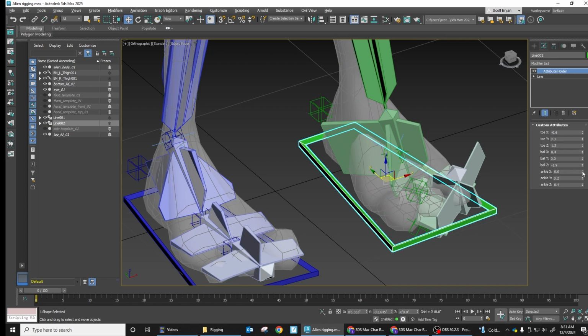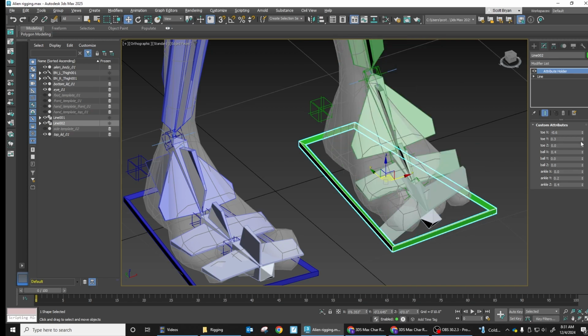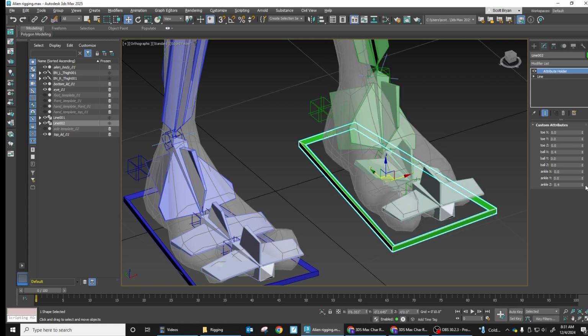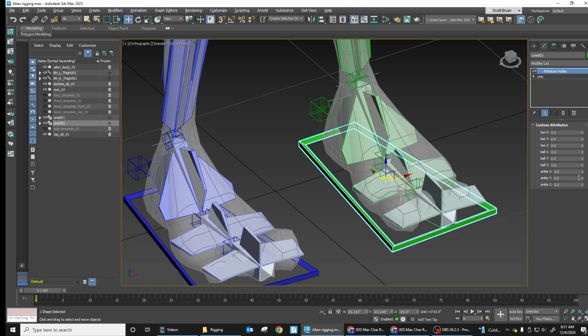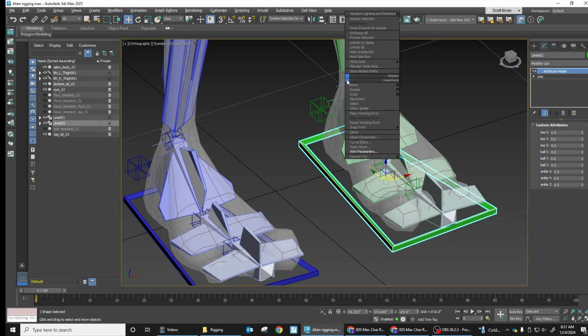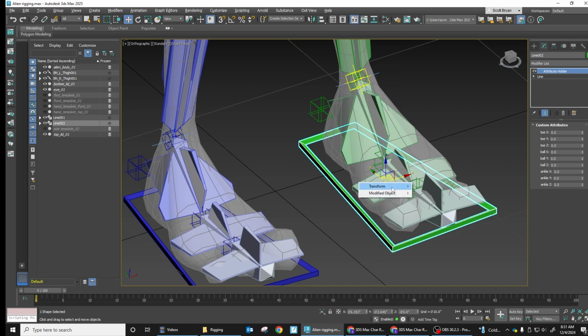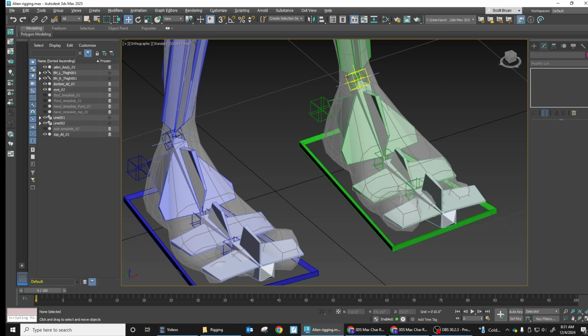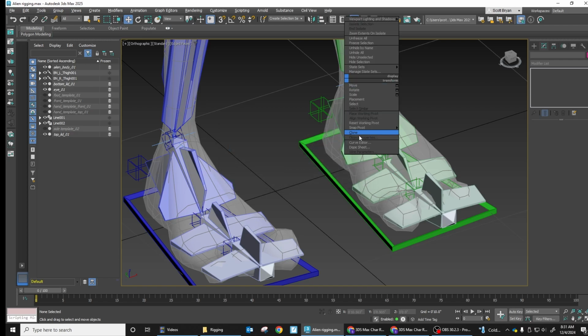Oh, looks like I need to fix a couple. Doesn't look like the Y and the Z for the ankle is correct. So simply come back in here, go to wire parameters, make sure it's transform, rotation. Maybe I need to freeze the transform on that first. So let me go here.